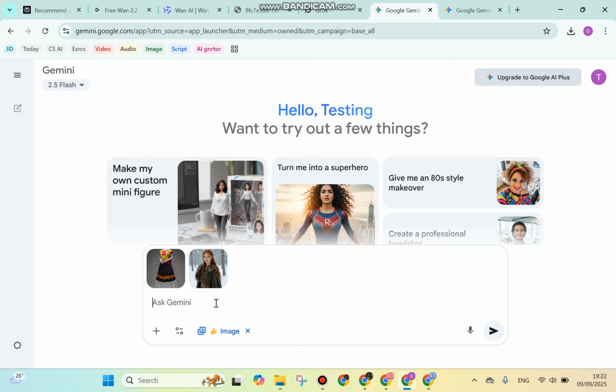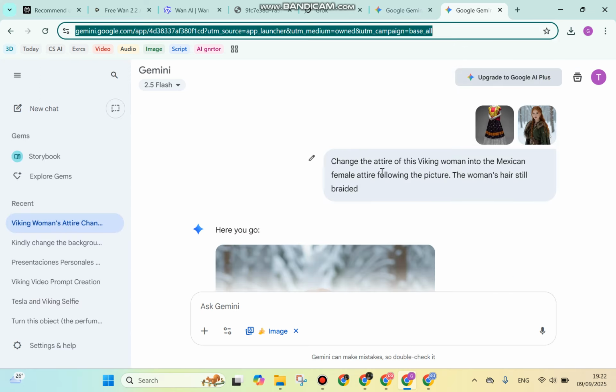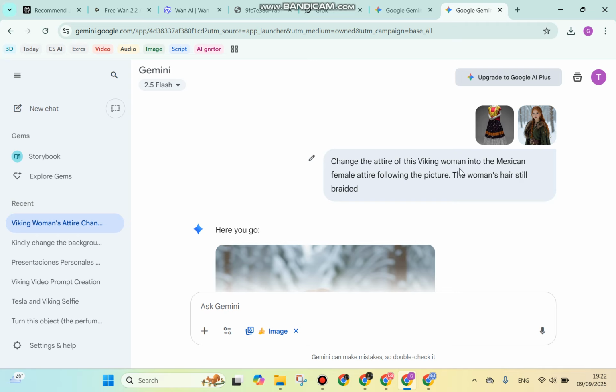So you can simply put your prompt into this section. I have prepared it for you guys. You can put the prompt like this: change the attire of this Viking woman into the Mexican female attire following the picture, and the woman's hair is still braided. And don't forget to upload the picture here.